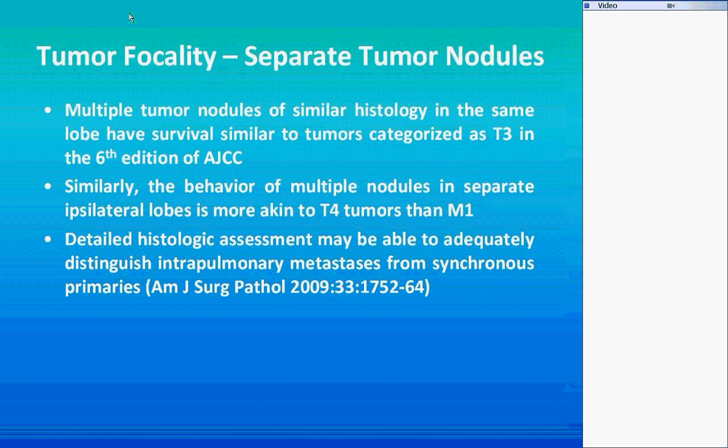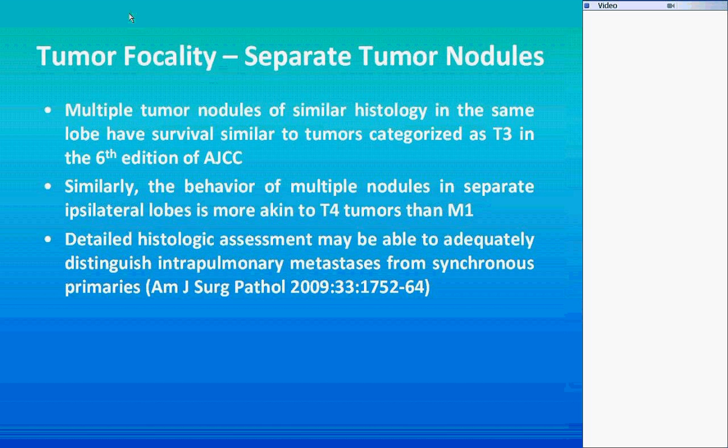But some of the things that the authors discussed in this paper were looking at the histologic features in terms of not only the predominant histologic pattern within the lung tumor, saying that if two tumors are of a mixed subtype, which is the most predominant pattern within that. For example, one tumor might have a predominant acinar component, while the other separate tumor nodule may have a more papillary component, which may lead them to say that they are synchronous primaries. But they also went so far as to look at other features like what the second most predominant histologic pattern was, the degree of cytologic atypia, tumor necrosis, and a number of other histologic features.